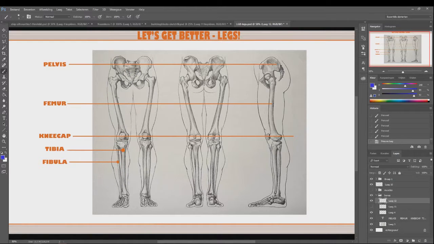I would recommend, if you're trying to be serious about anatomy, then try and find a good picture like this one. You can just Google human leg anatomy, and you will get loads and loads of drawings and pictures, and you can just draw this just like this. This is a drawn image, and try to reproduce this so that you can really understand what's going on underneath the skin and underneath the muscles when you are trying to study anatomy.